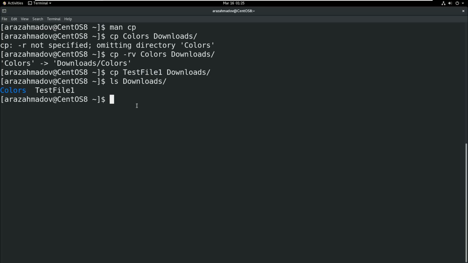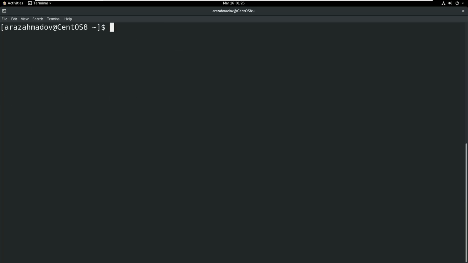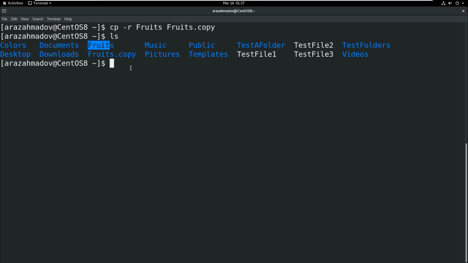We can copy a folder or file to the same directory as well. Let's type cp -r fruits, then fruits.copy, then ls. As you can see, the fruits.copy directory is copied from the fruits directory in the same desktop directory.